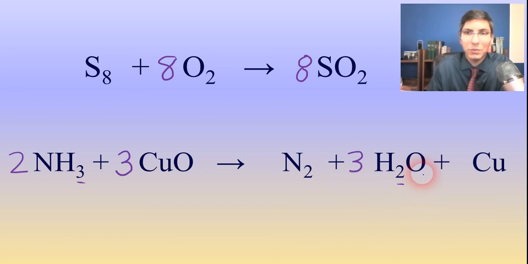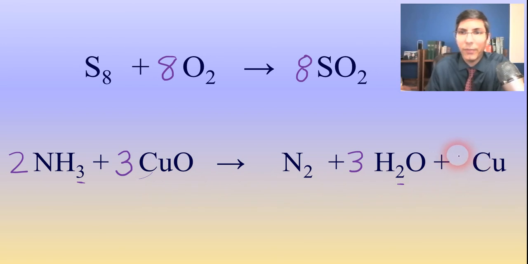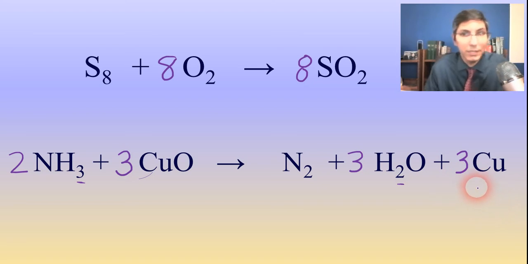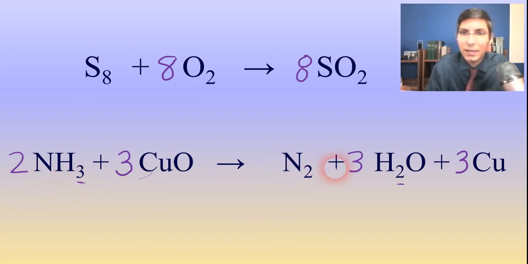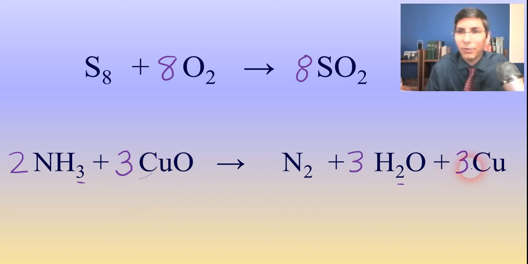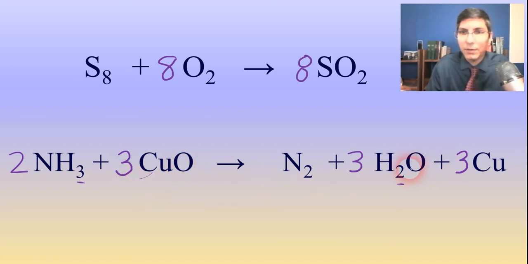Now there's something else we just did — we kind of messed up our coppers. The coppers were fine, but now we have three coppers (three CUs) and only one over here. So we have to multiply this one by three. Sometimes there's a lot to keep straight in order to balance these equations. But this is a balanced equation now. If you do the inventory: we have two nitrogens on both sides, six hydrogens (three times two is six, and two times three is six), three coppers on both sides, and three oxygens on both sides (one times three is three on each side). So that's good — we've balanced that equation.